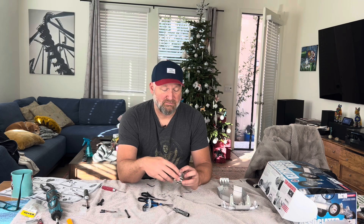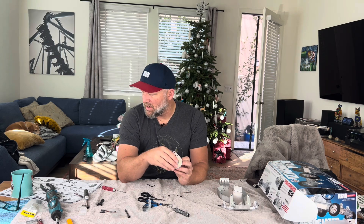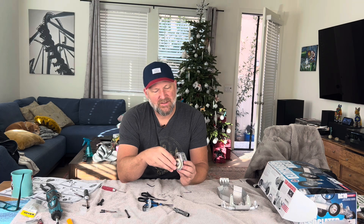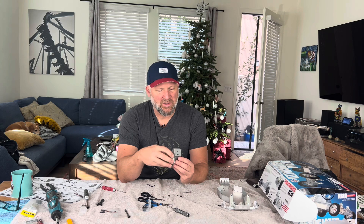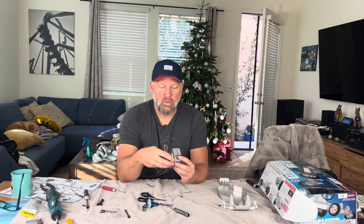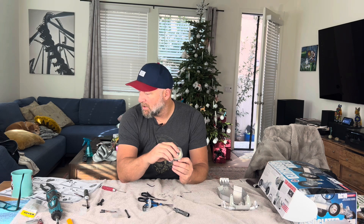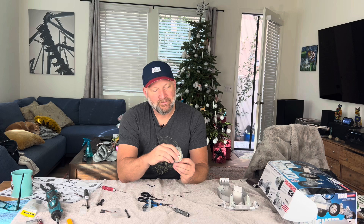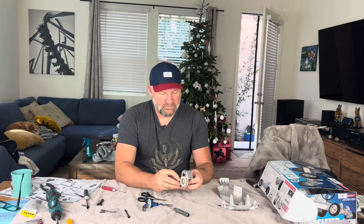Those aren't in there. The other thing I realized after putting this together — and I do have to take this apart — is that I didn't really understand how the upper half of the ball diffs seated into each other. I read it more thoroughly last night because I'm like, 'Man, this is really crappy, it doesn't even spin.' Then I realized that my shaft is off — leans one way — way too much slop. After reading that again, I'm supposed to hammer the tube into the other tube, which I did not do. So I'm going to take it apart and then kind of smash it a little bit.